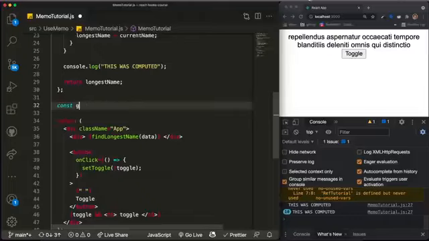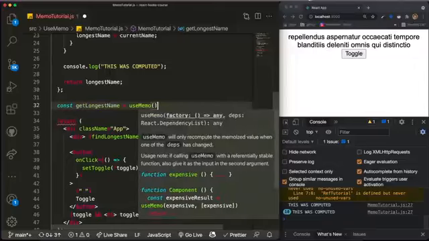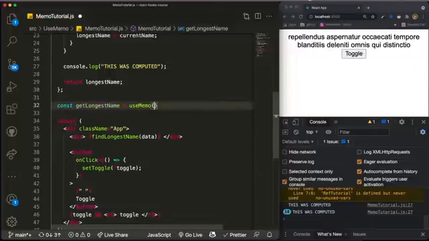So what I would do is I would come over here and say getLongestName as a name for the memoized function. Then I would set it equal to useMemo like this. And the useMemo function takes in two arguments. The first one is a function called the compute function, and it should return some sort of value.